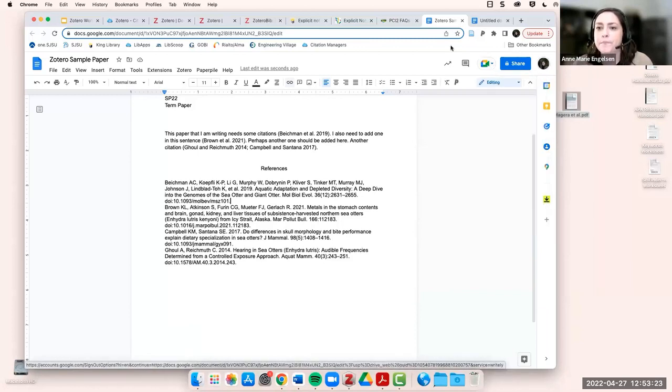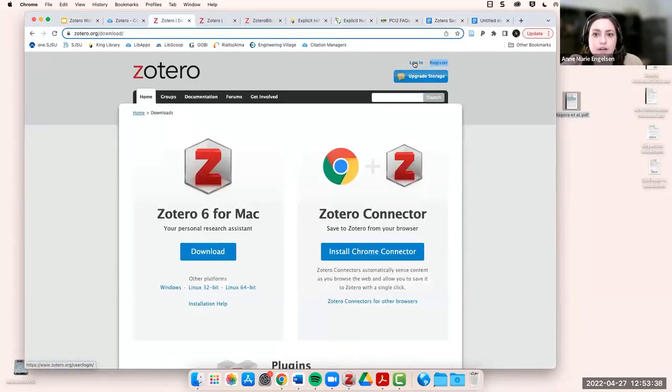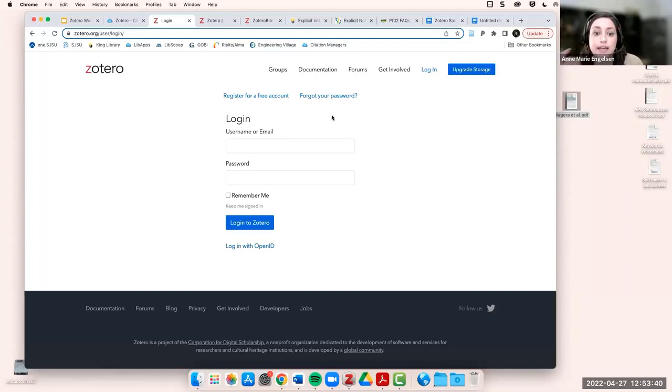I've never had an issue using Zotero in either. Another workaround is if you go into your preferences, you can add another, I think it's in the Zotero in here, if you log in and go to your account settings after you log in. I'm not going to do that for privacy purposes for mine, but if you log in and go into your account settings, I think you can add a secondary email address. So that might be a workaround too. So try those two things and see if those work. And if they don't, shoot me an email and we can look into it a little bit more.